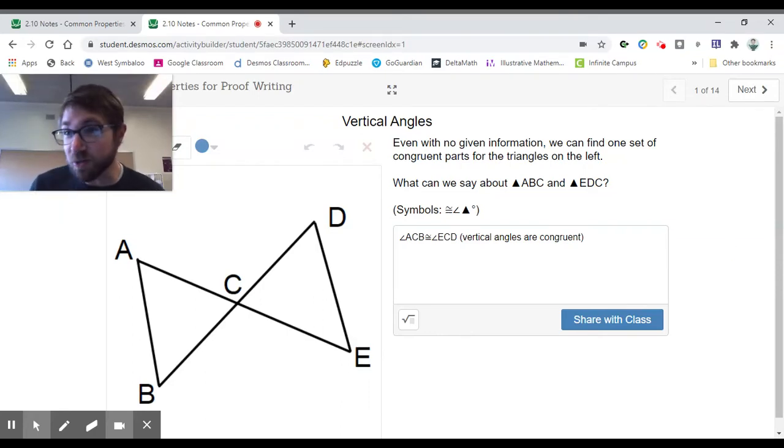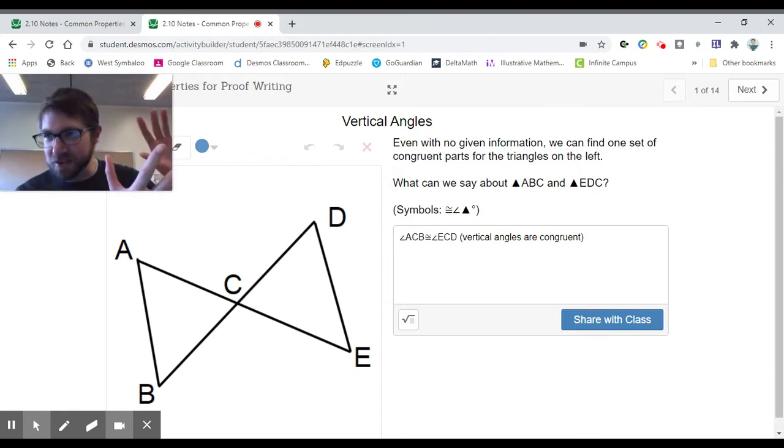Hello everybody. We're going to talk about some of the common things you're going to see during proofwriting, especially focusing on the given information that's going to come up the most frequently. So I want you to know these are the things you're going to see a lot. If I see midpoint or bisector or parallel lines, this is the conclusion that I should draw. So here's the things that you're going to see the most.